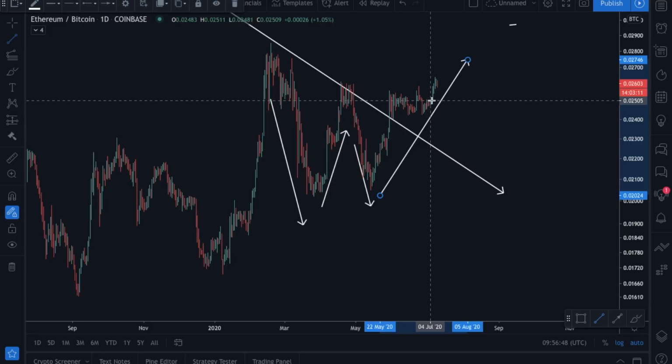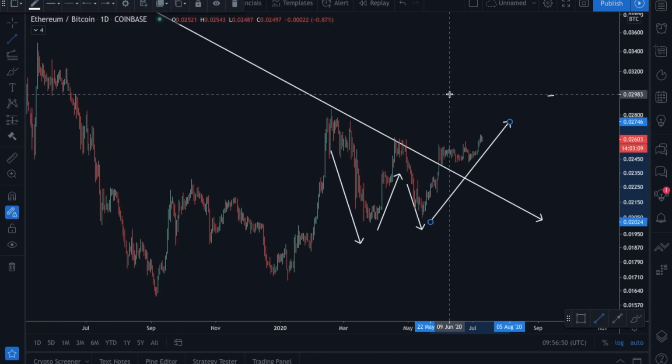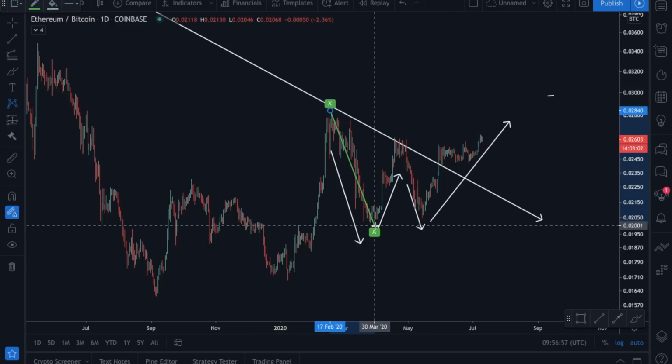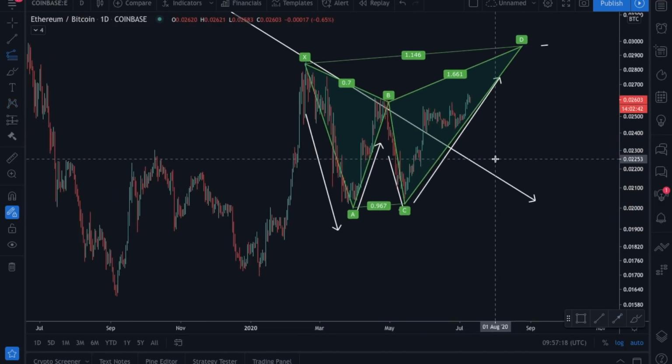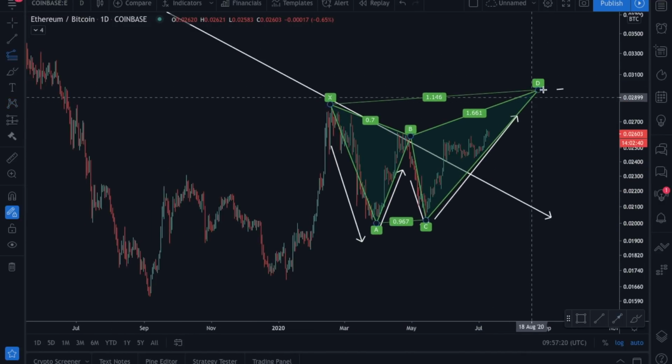And now we can also see this price movement around this particular area. And if you said, hey, we want to look at this in a harmonic pattern, like XABCD pattern, guys, you can also see, if you look at this in a XABCD pattern, around this area, we still have room to grow. So right now, Ether might have some potential to overtake the dominance back from the Bitcoin.